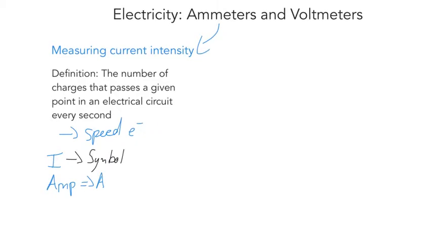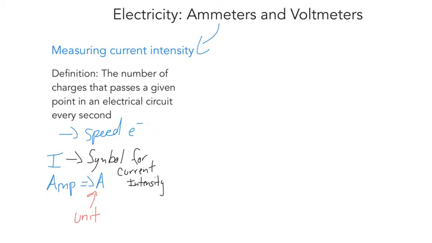One thing that everybody mixes up is the symbol and the unit. The unit, amperes, is how you measure your variable, which is your current intensity. Another way to think about it, which is probably easier to understand: kilometer is a unit of measurement for distance. If the distance between point A and point B is 2 kilometers, 2 kilometers is the unit that you measure your variable distance. So when we're talking about current intensity, the variable is represented by the symbol I. Ampere, or amp for short, is the unit represented by the symbol A.